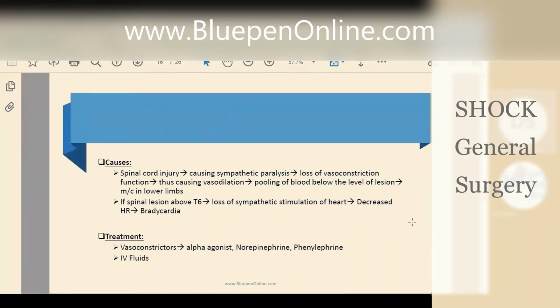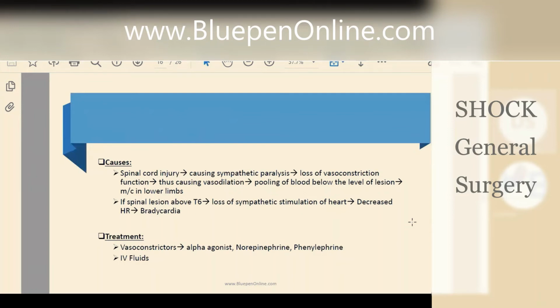When it's injured, there is destruction of the sympathetic nervous system. Once the sympathetic nervous system is destroyed, there's only the parasympathetic nervous system, which causes vasodilatation. Once there is vasodilatation, there will not be any vasoconstriction. There will be pooling of blood in the peripheries, and there won't be backflow of blood to the heart. So there will be decreased blood volume to the heart, and this will cause what? Decreased volume of blood, and it will cause a cardiogenic shock.